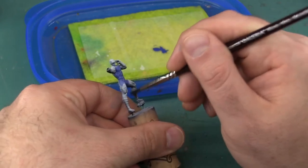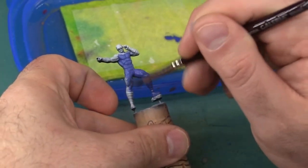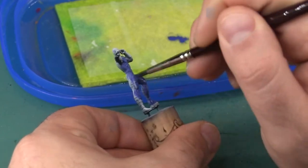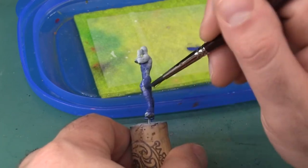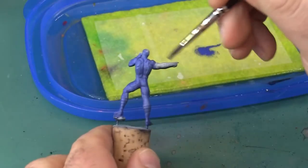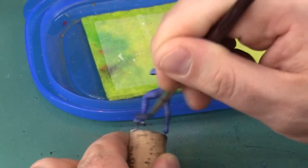I'm using an old beat up brush because I'm going to use a technique that I used to refer to as the sloppy base coat, where because the blue is almost the entire miniature, I'm just going to apply it everywhere and then fix where it doesn't need to be later. Normally, this is also where our airbrush would come in, because you could just apply the blue to the entire model and then build up from there. You can see, since I really don't care about not getting it anywhere, it applies very quickly, and this only takes a couple minutes to get down.